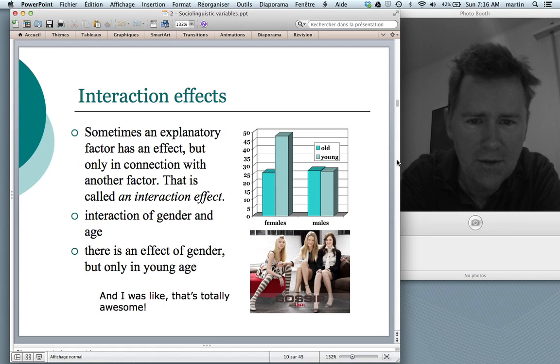And here you see that there is something special going on with young females. Everybody else patterns more or less the same. Old females, old and young males, they are at about 25%. And it's just the young females that stick out. So this is an interaction effect of gender and age. What it means is, being female has an effect, but only if you're young. So that's the pattern of an interaction. Something has an effect, but only if a second thing also comes in. You have to be female, and you have to be of young age. Then the effect obtains. If these two conditions are not met, then nothing happens.